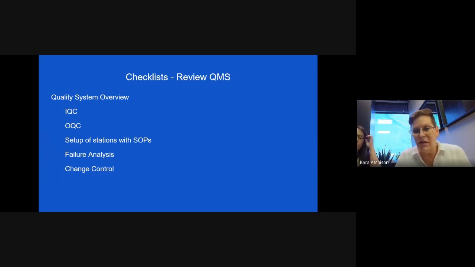OQC, you can define how you like them to sample. If they've got some pallets of material, you can say, I want you to take a certain percentage out of this batch, and they can go do that for you and give you a report, with your predefined test steps. You give them the test steps you'd like them to do.